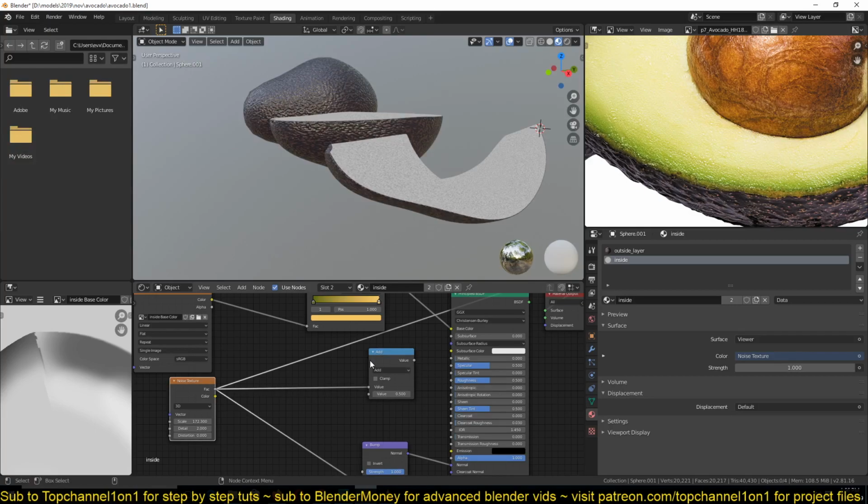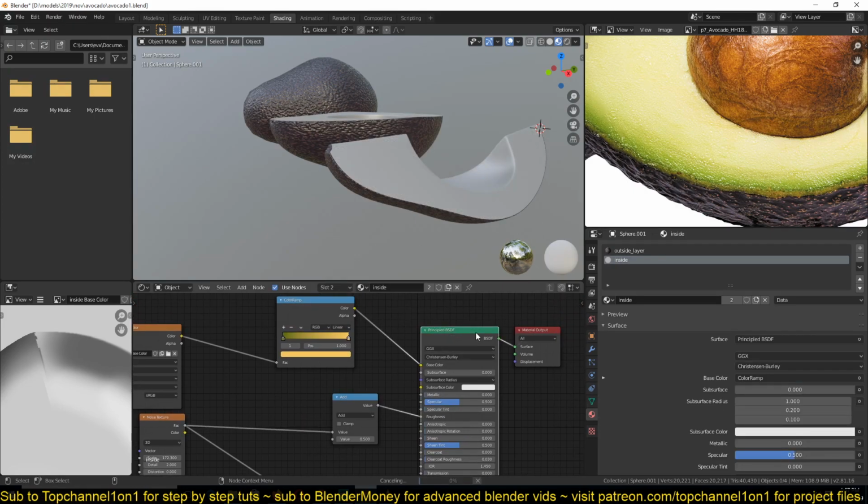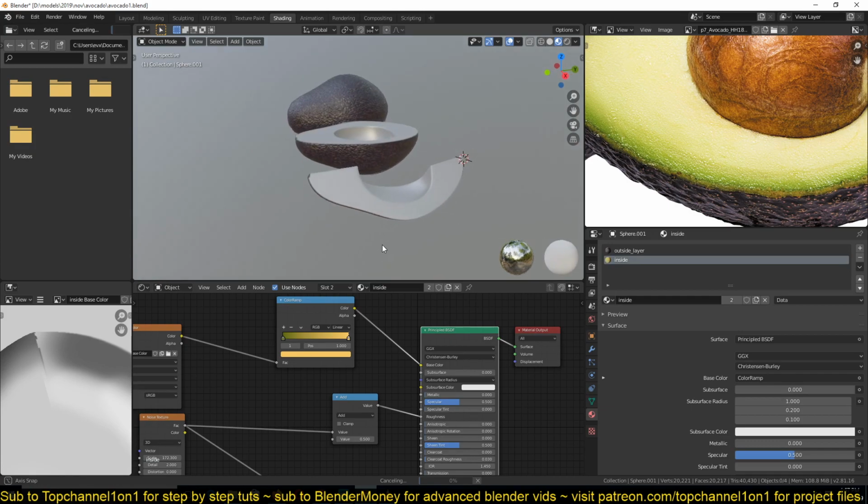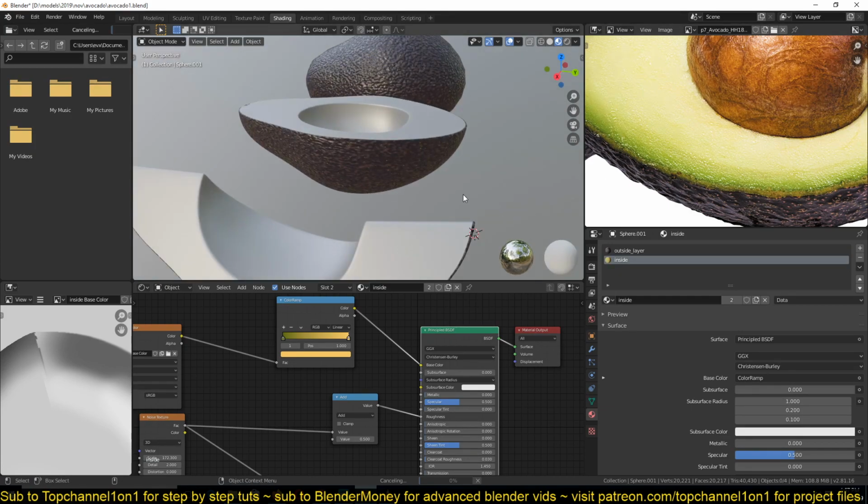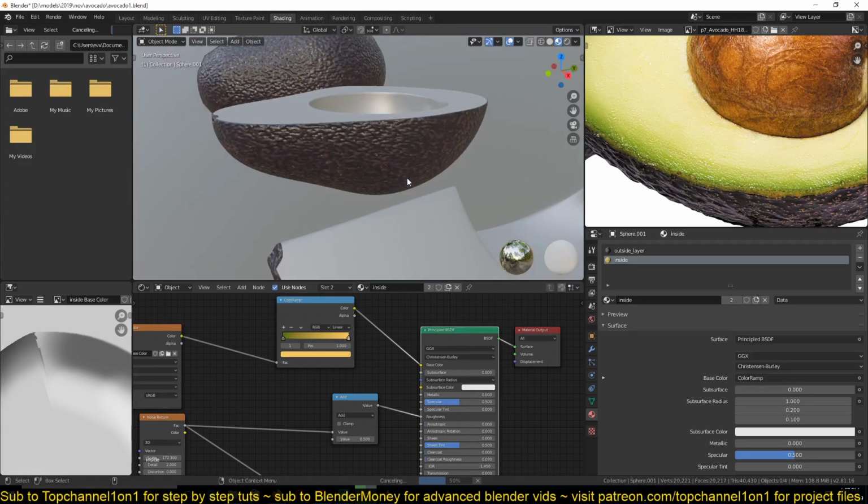roughness. I'm passing it through a math node just to have some control over the roughness, because you can see when I connect this node to here, I'm losing the control I get with this roughness. So adding a math node there, if I connected this directly to the roughness, I don't have a way to control the amount of roughness anymore. So that's why I'm passing it through a math node, so that I have a way to control that roughness. If we preview this node, we should start seeing a few of the things kind of working as we expect them to.